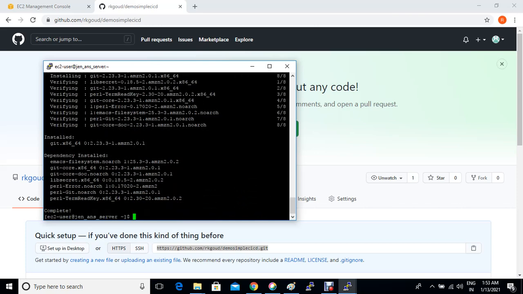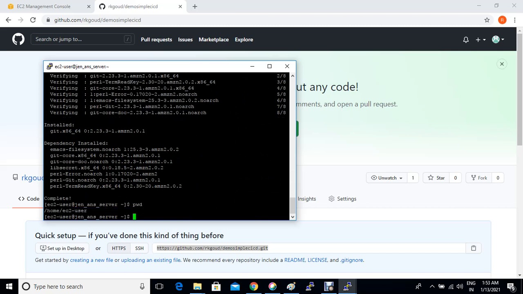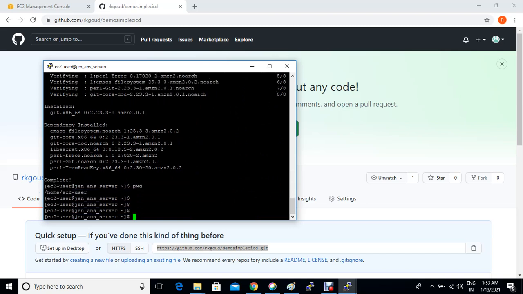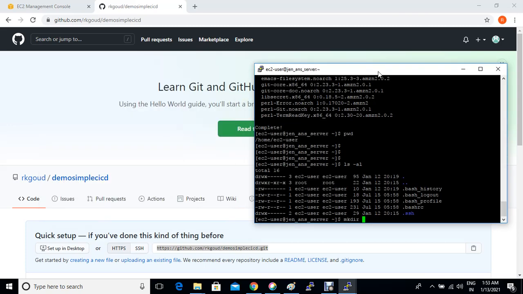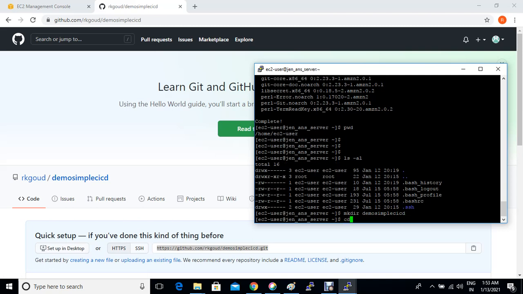Here we are as the EC2 user, and let's create one directory and name it the same as the repository which we created, demo simple CICD. Okay, just go to that folder.